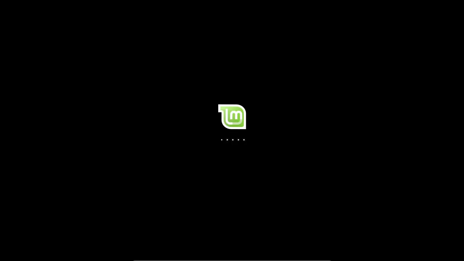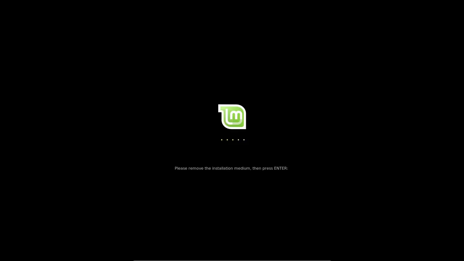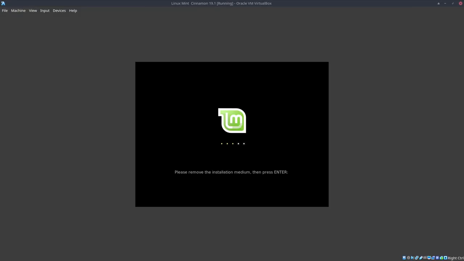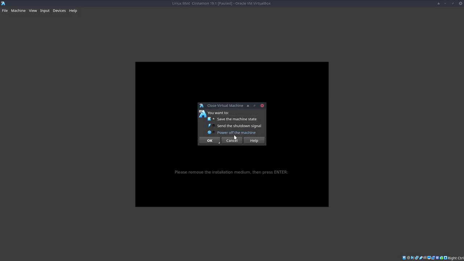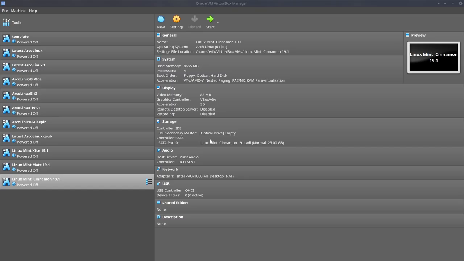Always best to actually install an operating system, and even when possible, not on a VirtualBox as we do now, but on the real thing. Let's get rid of this. Power off, get rid of the drive. It's not in there, that's fine. Control F and boot up full screen in VirtualBox. And then the video is about to start.